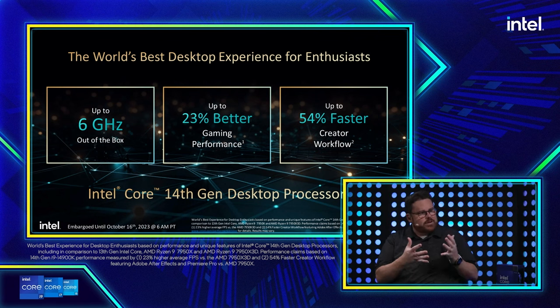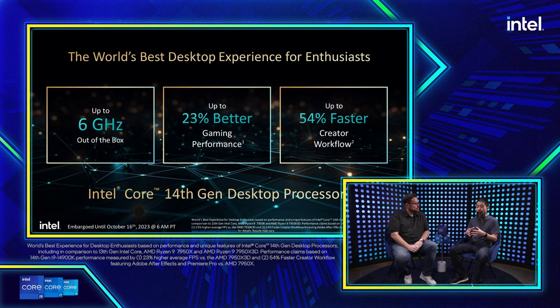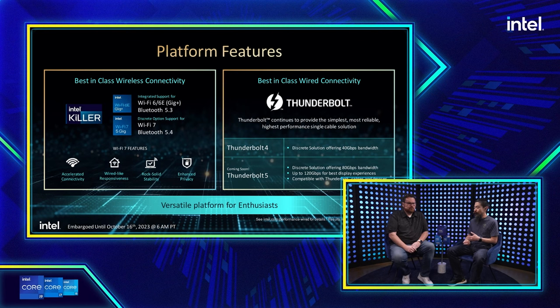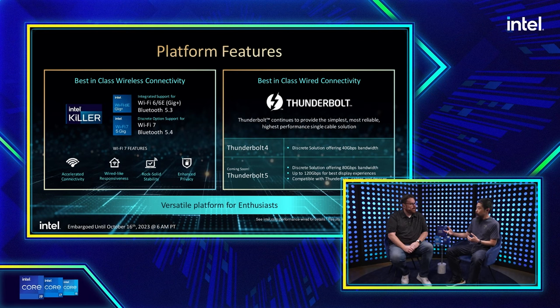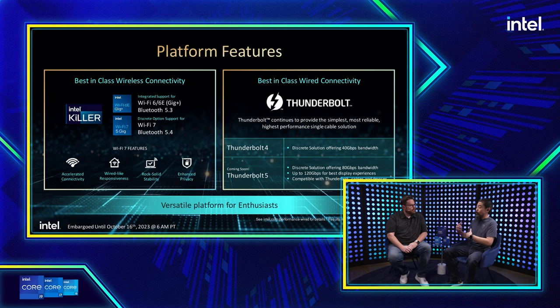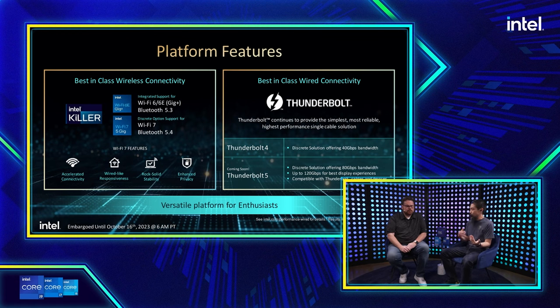Now, the other thing that is huge with this generation, and we're going to use the word accoutrements, and one of those accoutrements is connectivity, right? What are all of the new connectivity options that come with Raptor Lake Refresh in this case? Yeah, I think that ultimately this is about a platform, right? We can talk about the chip by itself, but there is more connectivity, right? You've got USB 3.2, Wi-Fi 7, which we'll get into a little bit later. And when you talk about accoutrements, we have other software features that are really great to unlock more performance.